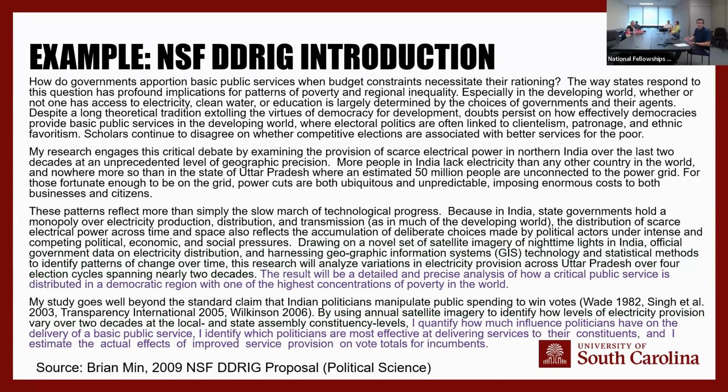And then the part in purple here, the last sentence of the second to last paragraph, and then the last sentence of the final paragraph is where we see a little bit of foreshadowing about what the results of this work are and how this might be a contribution to the field here. So what's the result? It's going to be a detailed analysis of how critical public service is distributed in a democratic region with one of the highest concentrations of poverty. Okay, so that's giving us some sense about why this is important.